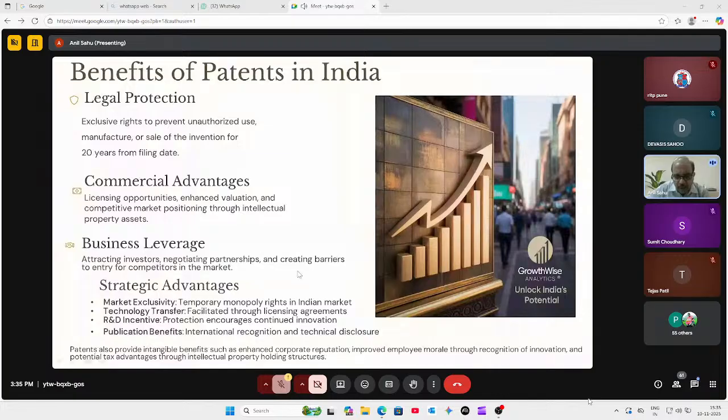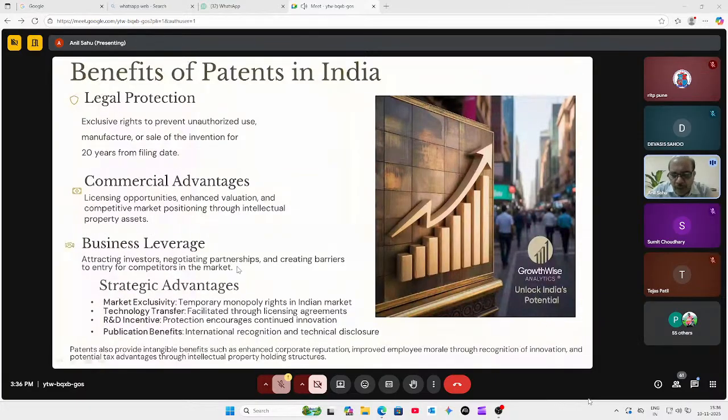So if you have appointed an inventor to work for you, to develop something for your company, you are creating a barrier to entry for competitors. Competitors are not able to copy that thing. Like in the mobile industry, the iPhone has patents on all these things. Many times you have heard that Samsung tried to copy features of the iPhone. They have to pay a huge amount of penalty to the iPhone company. Okay, in crores of rupees and millions they are paying fines if they are stealing any features of the iPhone.